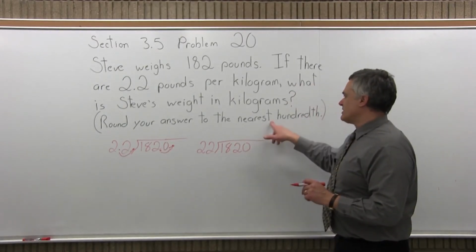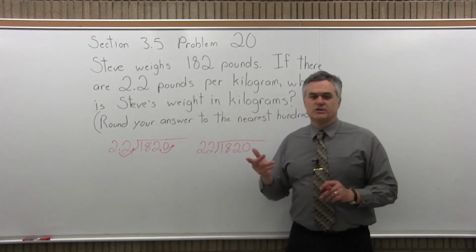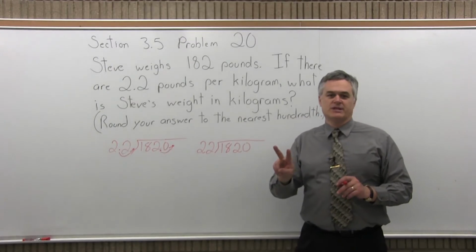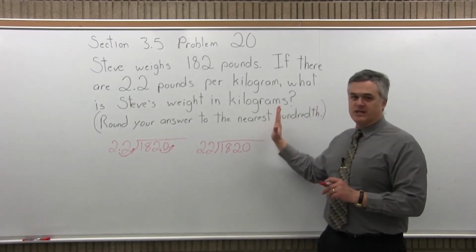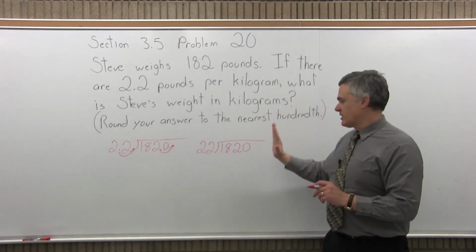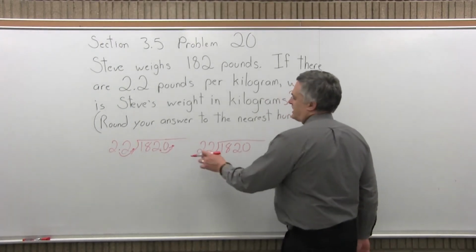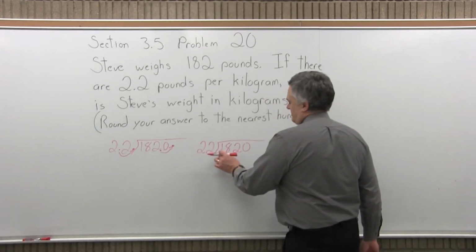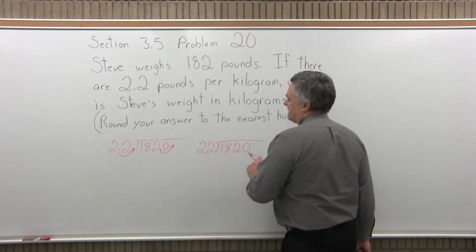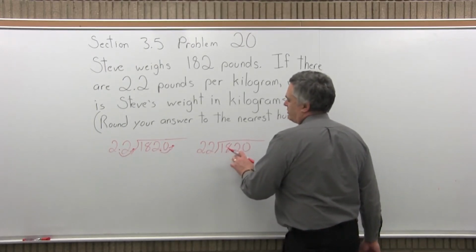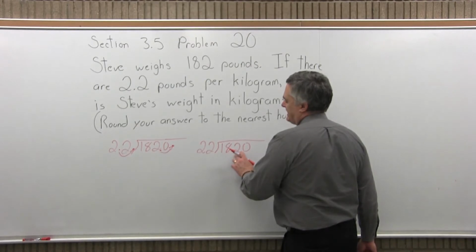And whatever we get for an answer, I want it to the nearest hundredth. So in other words, nearest hundredth, I want two places after the decimal. One place after is tenths, two places is hundredths. So I'm going to want to round it so I have the two places after the decimal. So to start, 22 won't go into 18. 18 is not big enough. So 22 into 182.